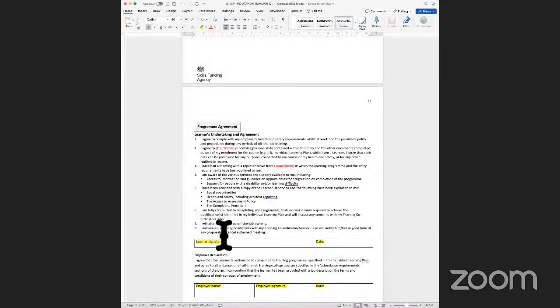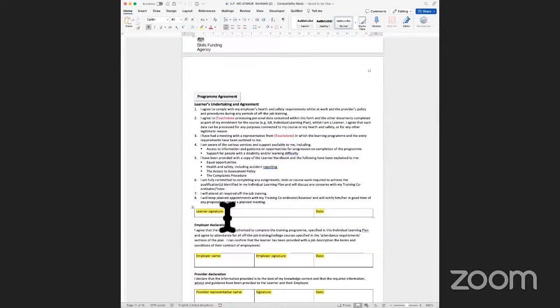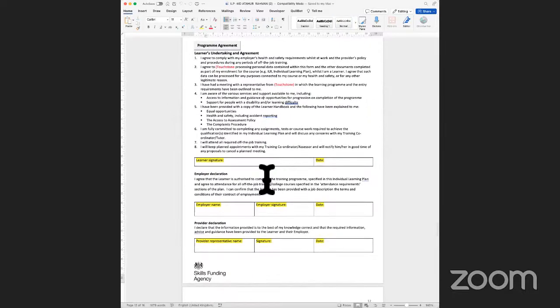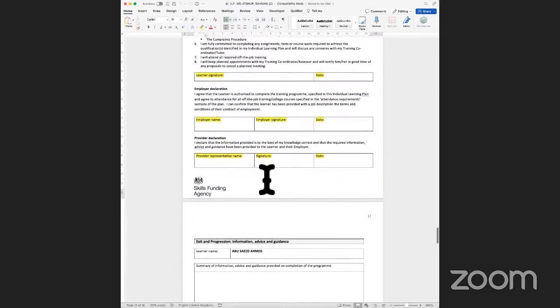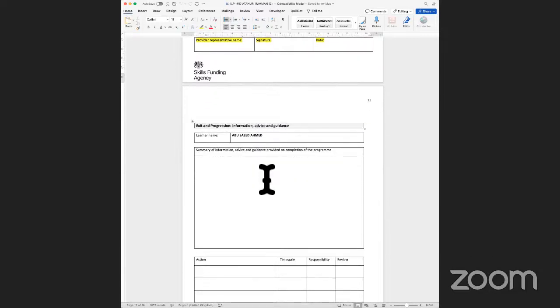One of the things that I will also quickly show on the ILP is that these are signed off by the learner. If it is apprenticeships, for example, like in this case, this ILP can be used for that, then it is also signed off by the employer and the assessor primarily, who is maintaining this plan, recording the progress, and ensuring that it is fit for purpose, it is meeting the criteria, and the learner progress is being made, which is the whole reason why this ILP is being put into place.